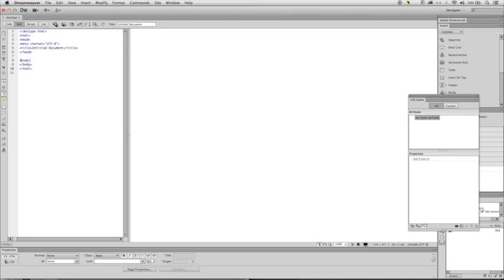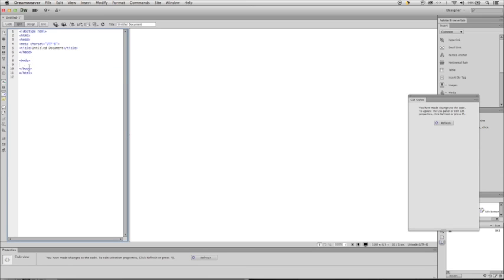But for our purposes, over here in the code view, even though we don't have HTML5 for the CS6 version, we can still create it. And this should work as well for your CS5 version. So I'll go ahead and delete these. I was in the wrong area. I'll click over here in my code view, set my cursor underneath the opening body tag.